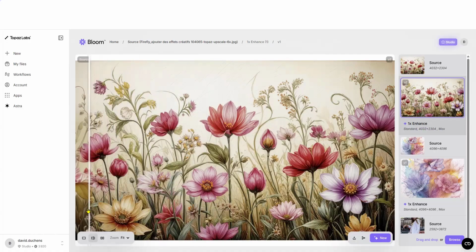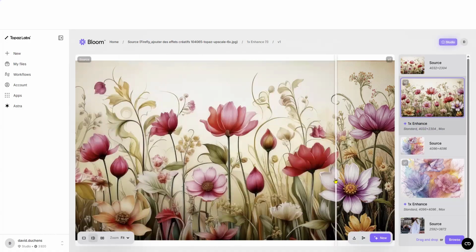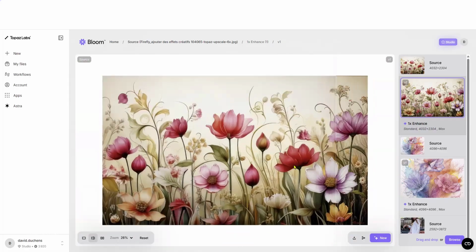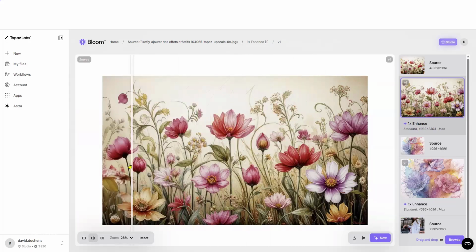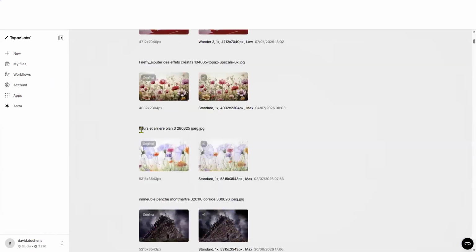So Bloom just decides how to do it, or do you give it instructions? No, I will show you. You can give instructions. So you see before, after, and I will just reveal then in Photoshop what I want to reveal. I just said I like this one. So I show you just for you to understand. It's very basic. Let's start from the original.